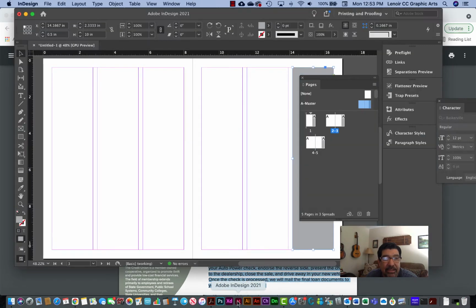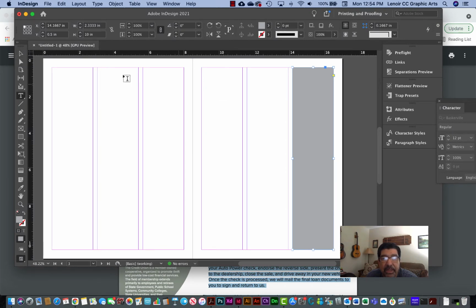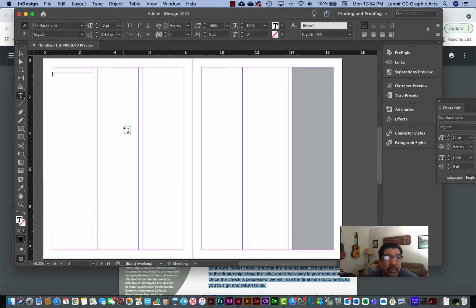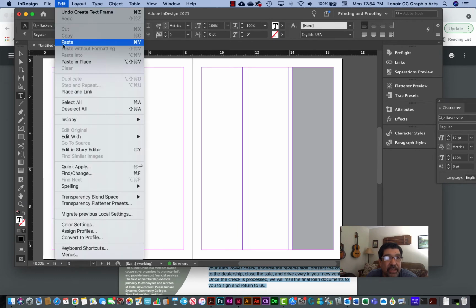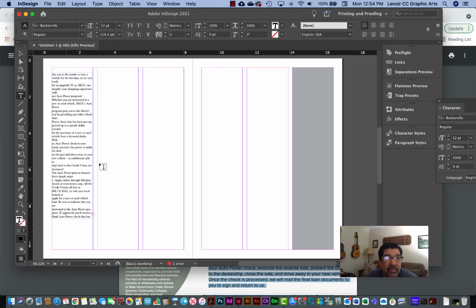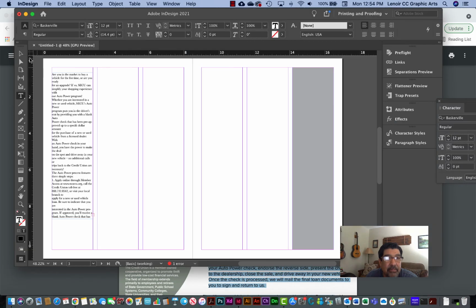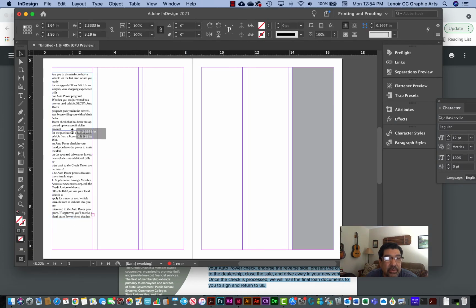When I get back into InDesign, I get my text tool. Let me close this panel up for a second, and I'm going to create a text box here, and I don't really know where this is going to go, and then hit paste, and it's going to flow right in there. That's what I just pasted from this document here. But as far as threading is concerned, this little red plus sign down here is InDesign giving you a warning saying, hey, there's more information that you copied and pasted that is not being applied.